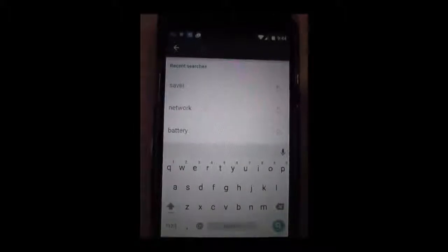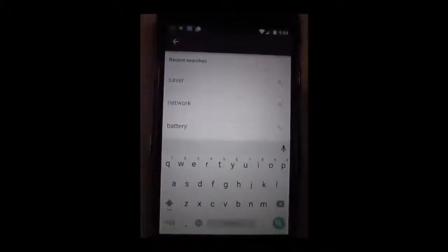And again, I just love that search facility to look for anything I want, which is really powerful. Okay, so now you know how to use the search in settings, which is going to be a real time saver when you're not exactly sure how to find the thing in settings that you need. So you just type it in and search for it, as opposed to going through the lengthy way of going through the tree and clicking on various things within settings to get to where you want.